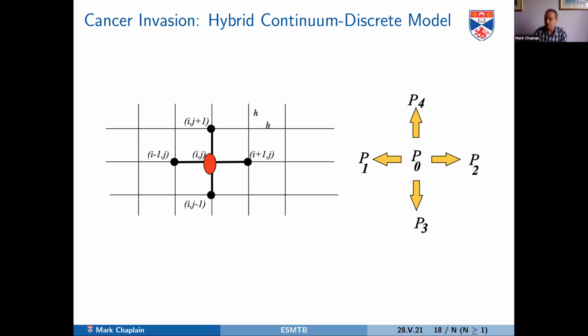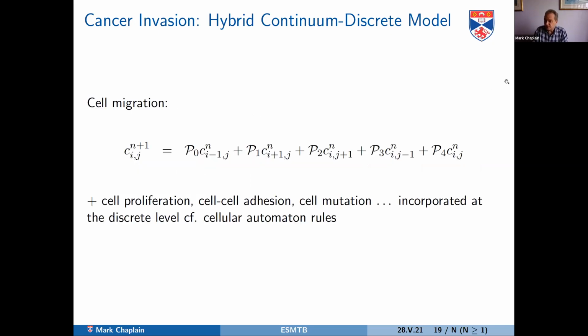And so you're more likely to move in the direction of the higher concentration, which is where the gradients are coming from. So in effect, what this technique does is it generates a very simple way to generate a biased random walk of individuals. And in this case, the individuals are cancer cells that are invading the tissue. So this is exactly what we did. We took the discretized equation for the cancer cells, and so our discrete equation looks like this.